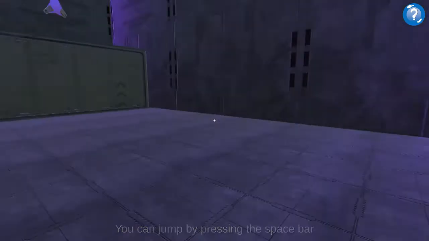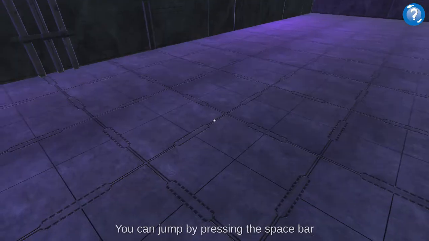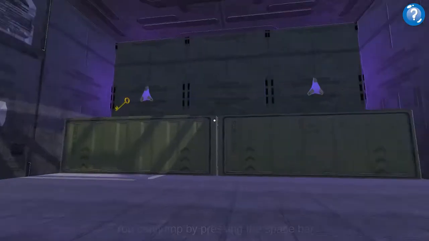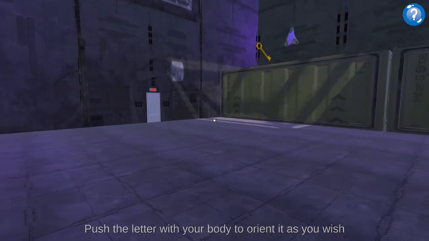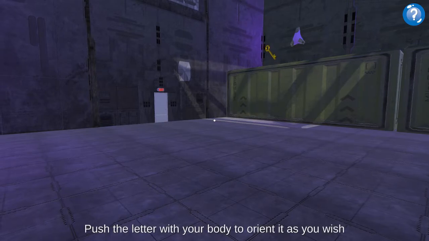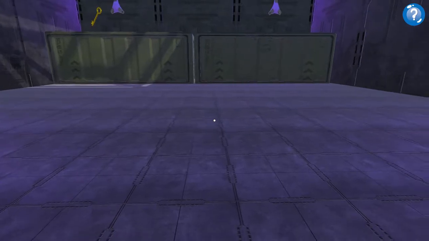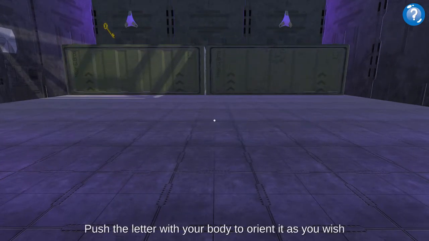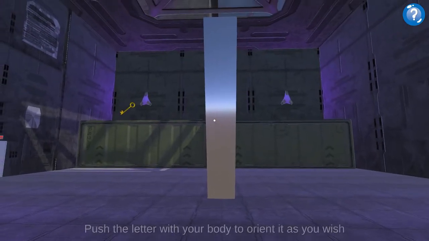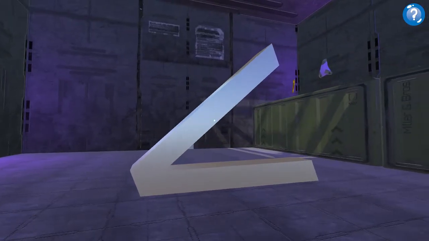Okay, a couple of tutorial prompts coming at the same time, but the jump one hasn't gone away yet, and I'm assuming that's because... there we go. Wait, we removed the letter with the spacebar and we're jumping with the spacebar? No, we're removing the letter with backspace and then jumping with the spacebar. But that prompt remains there until I've done the thing it says, which is really nice. There's a door to your left as well with an exit written on it, which I presume you can't get through.